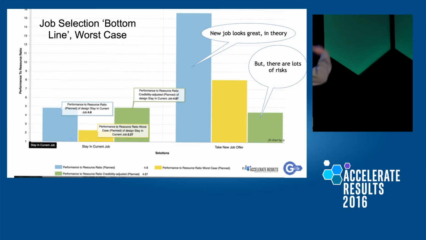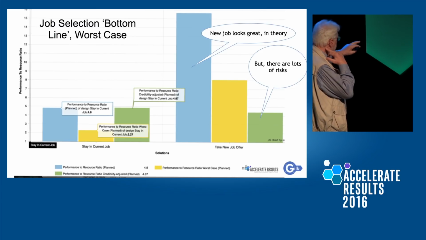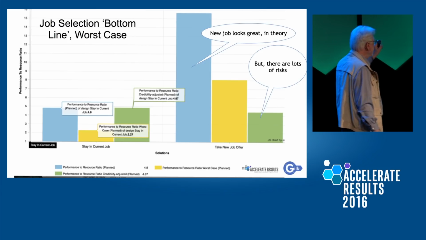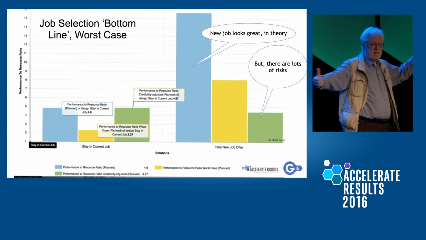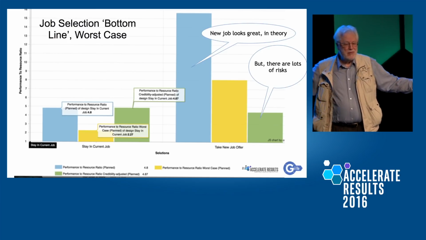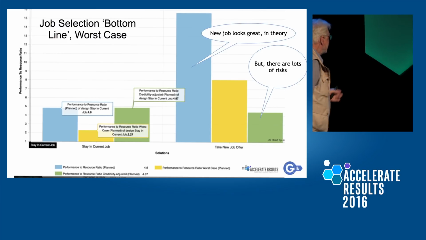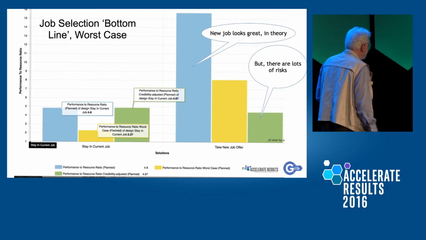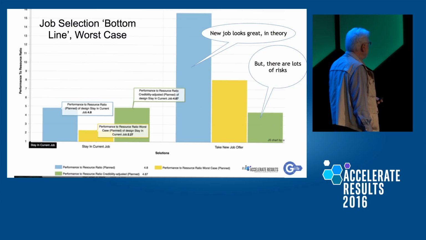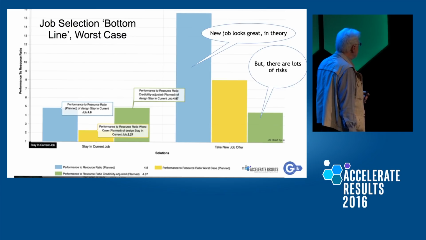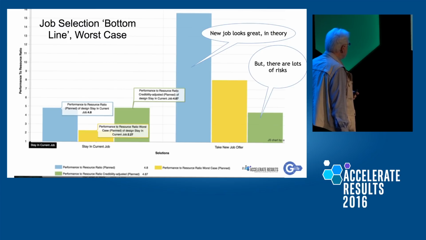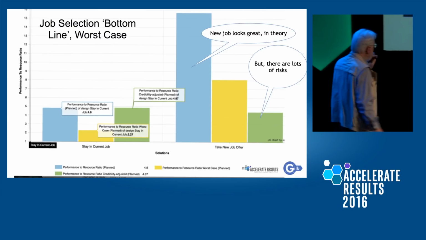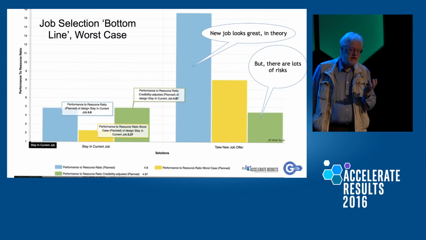Now, looking at the bar diagrams that are produced from this, on the left-hand side, you get the performance to resource ratio, and it looks like the new job is about 5 times better than the old job. No-brainer, take it. Move, okay? But then he starts looking at the plus-minus uncertainty, and it still looks like the new job is good there. But then he starts looking at the credibility, and so the third column there, and it turns out the new job is just edging ahead of the old job.